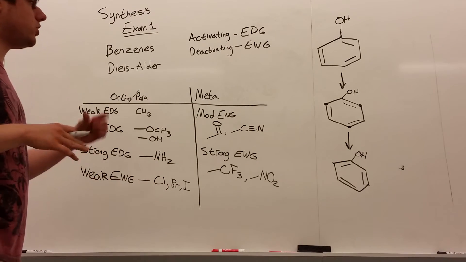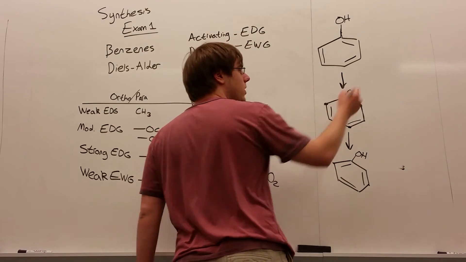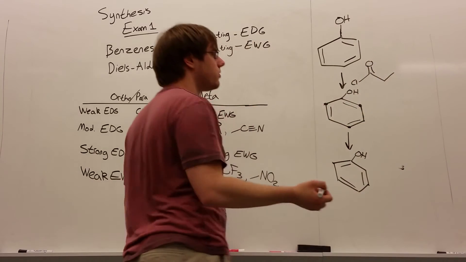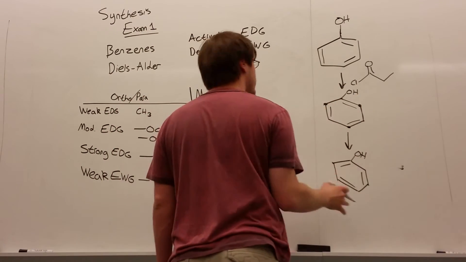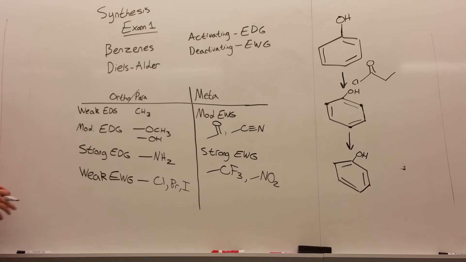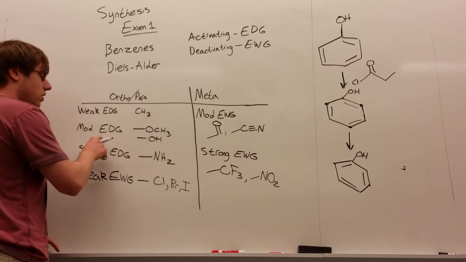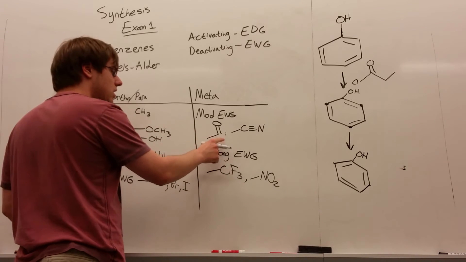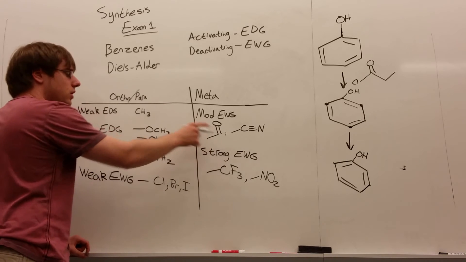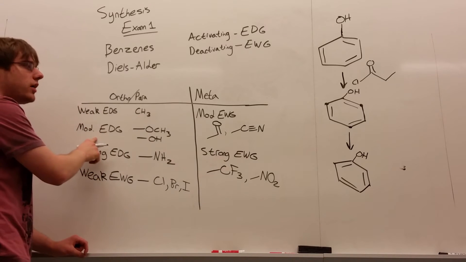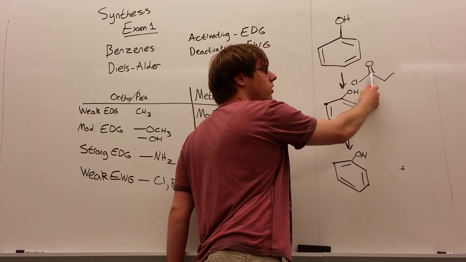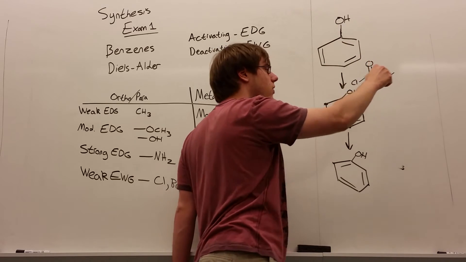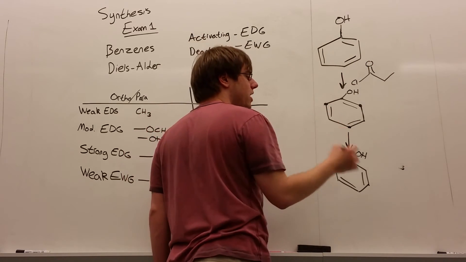Now, let's say I'm going to add, use one of those reactions. Now, let's say I am going to add an acyl chloride, or I'm going to add the carbonyl with the Cl and then three carbons. Okay? Well, OH is, I go to my list, I have two situations where I have oxygen. I have OCH3 and OH where it's a single bond O, and then I have double bond O over here. Double bond O is a meta director. OH is an ortho-para director. So am I looking at this double bond O, or am I looking at the OH? Again, it's the thing on the benzene that tells you where the thing over the arrow is going.